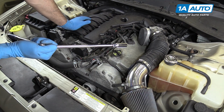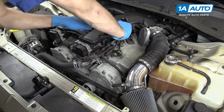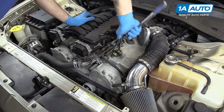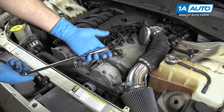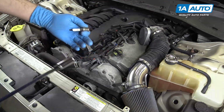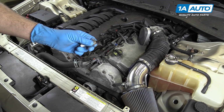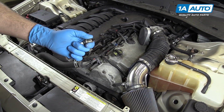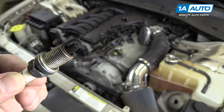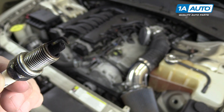Using a 5/8 spark plug socket, go down into the spark plug tube. Remove your spark plug. If you use a proper spark plug socket, the little rubber bushing in there will hold the plug in place. These plugs, it's pretty easy to tell our vehicle may have been running a little rich. Very, very dark, very heavy deposits on there. Or it may have been running a little cold. You can see the electrode is worn down to almost nothing. We'll show you what a new spark plug looks like for reference.